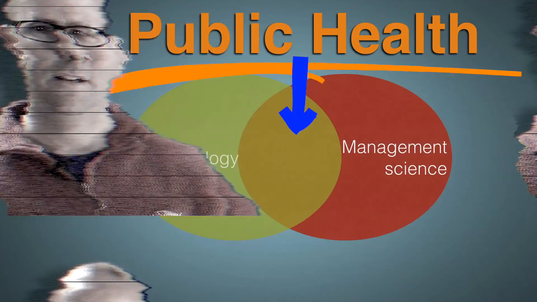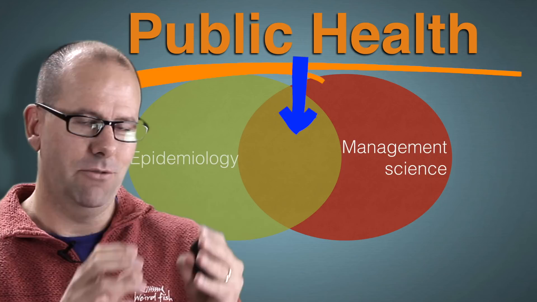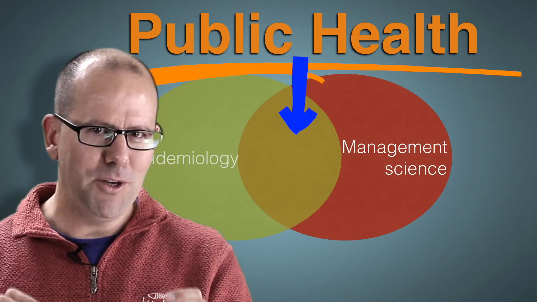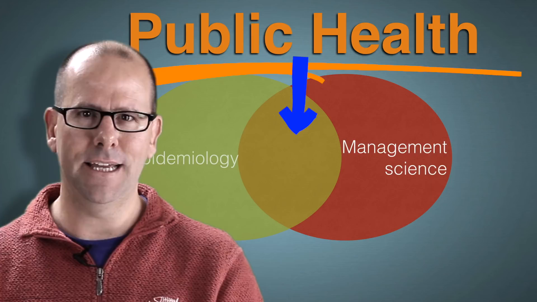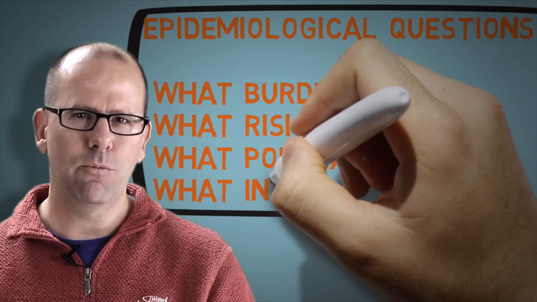Epidemiology is all about understanding the distribution of disease and other states of health, either geographically or over time, and understanding the relationship between risk factors, interventions, and disease. Epidemiology done well should take into account the social determinants of health — things like gender, equity, and human rights — and the drivers of health and disease, like demography and economics. All of these disciplines contribute to the underlying epidemiological questions: what is the burden of disease, what risk factors are contributing, what population groups are at risk, and what interventions are making a difference?